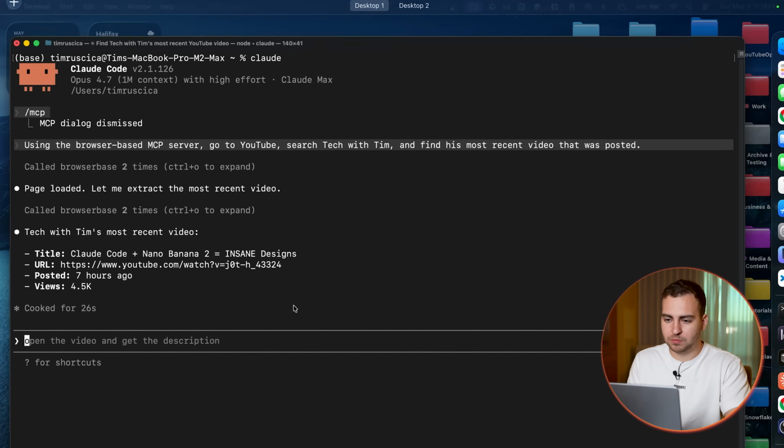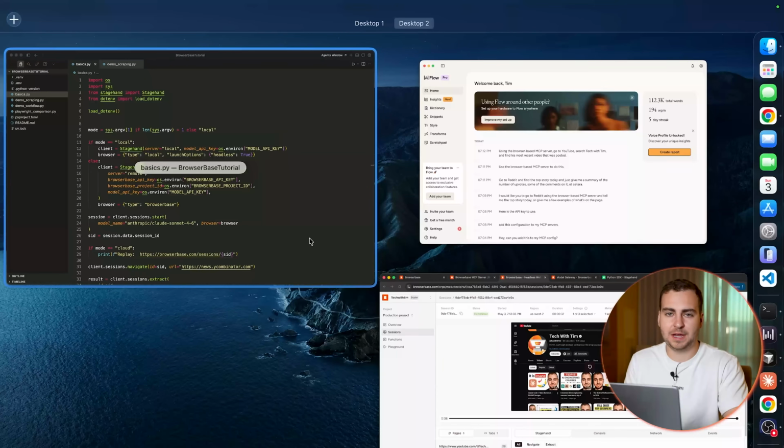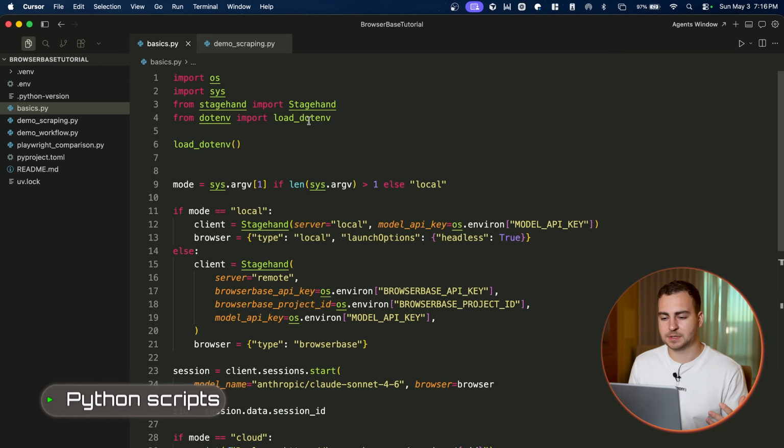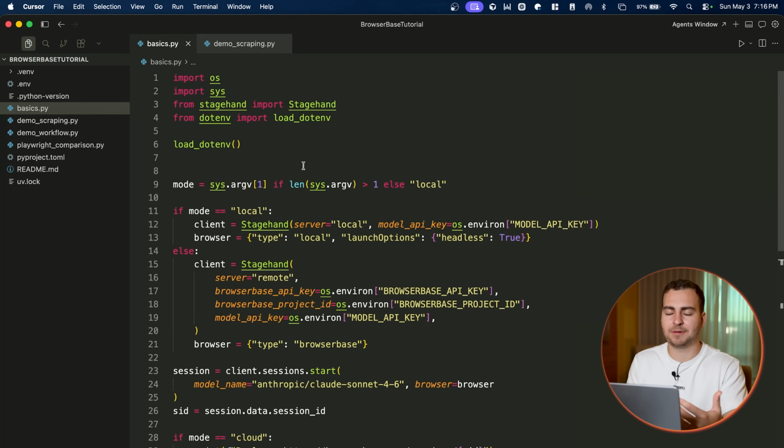Okay. So that's pretty cool, right? Obviously it works inside of your own kind of agent harness, but where this becomes more interesting is when you actually write the code yourself and you start doing automations inside of things like Python scripts, right? Especially if you want to do something a little bit more complex. Now what I'm going to do is just show you a few demos here of this working and show you kind of how the code operates so you can see how you could write this on your own if you want to build a web scraping script, you want to have a workflow, you get the idea.